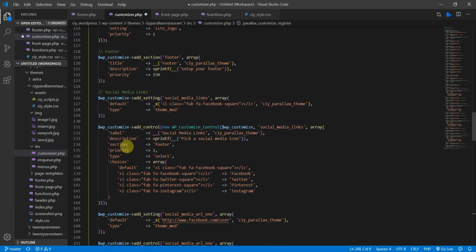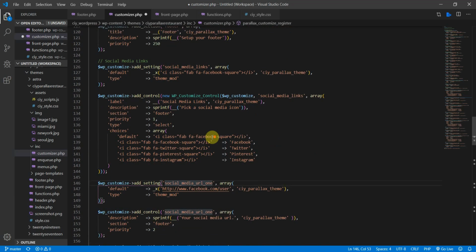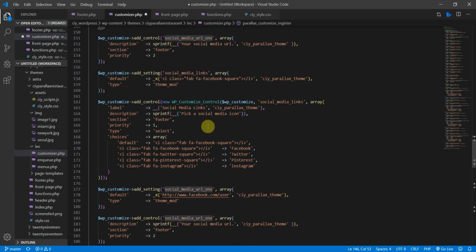All right, let's go back up and let's sort this out. So the first one we got there. Next one, we need to change that to social media URL. What's this one? Yes, all right, social media links, and let's name it 2. Same here, 2.